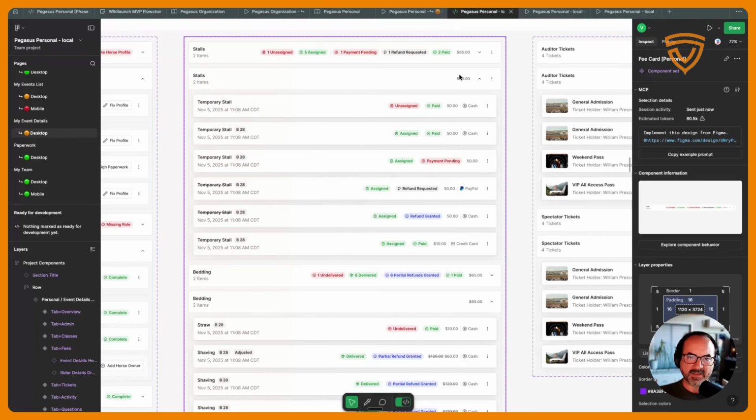And I had to make a copy of the design because my designer is in a different workspace for his company and he invited me as a guest. And so because of that, I can't use the MCP in his account because I don't have a high enough account. What I did is I made a copy of his version of the design, saved it locally, opened it, added it to my workspace, and put it in a project in my workspace where I have a professional account and I have high enough permissions.